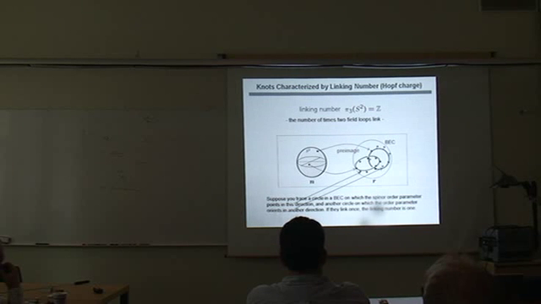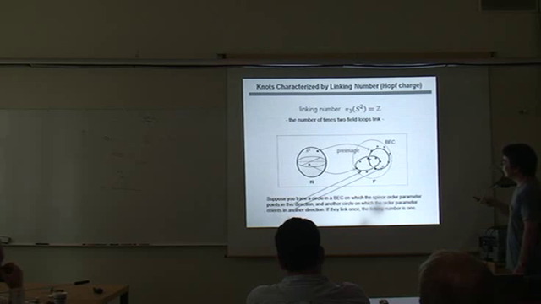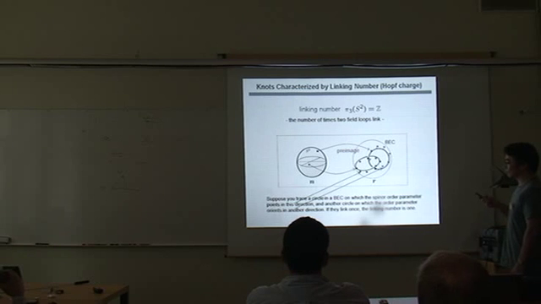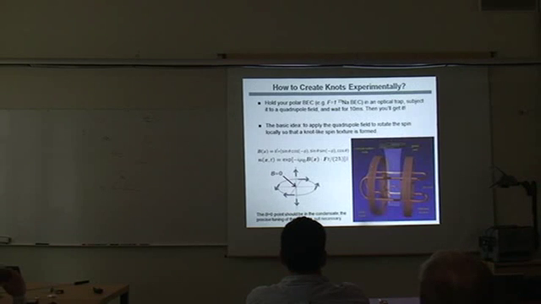What's the linking number? Linking number is the number of times two field loops link. Suppose that this is a BEC, spinor BEC. And suppose that we make a trace in which local spin orients in this specified direction, and we take another trace in which local spin orients in a different direction. If they link once, then the linking number is 1.